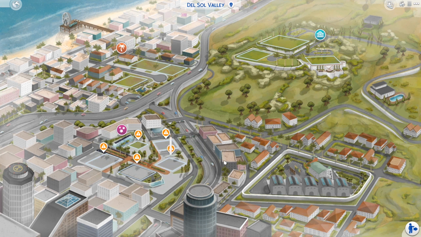I haven't really visited Del Sol Valley that much, but over here, this is the little average neighborhood. There's nothing fancy. It's old looking, it's supposed to be. But I just felt like with the old map, when you loaded Del Sol Valley, you're just like, ew, I don't want to live here. It just made me sad. I don't know why. It just seemed kind of grungy and meh.